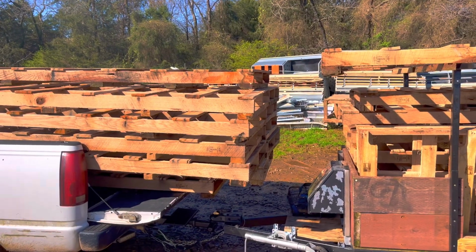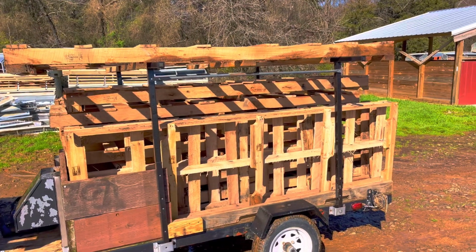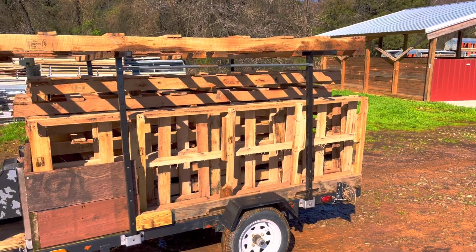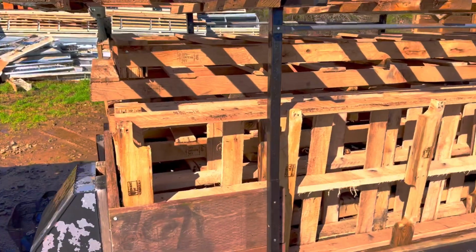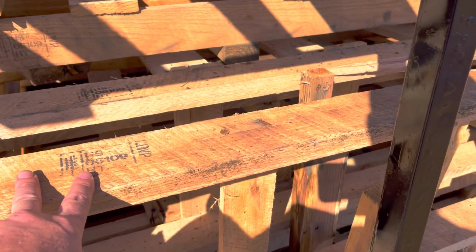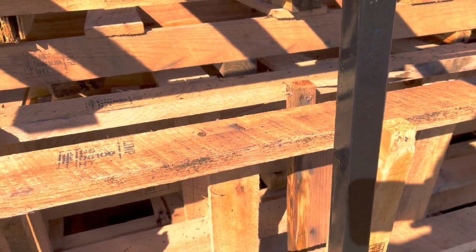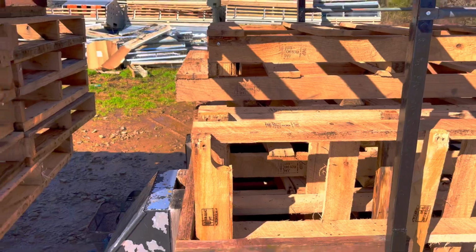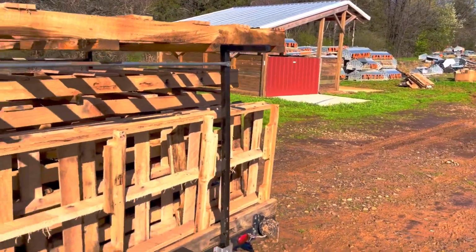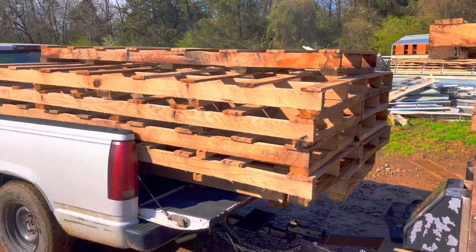It's quite a load for a half-ton truck and a Harbor Freight trailer, but I think she'll handle it just fine. I ain't going very far, so kind of excited. It's all rough cut lumber, but it's all oak, and I think they're a little over 8 foot, maybe right at 8 foot, but these are gonna come in real handy. Boy, it was a little muddy over there where I was loading too, but I got them on. Time to strap them down and take them home.